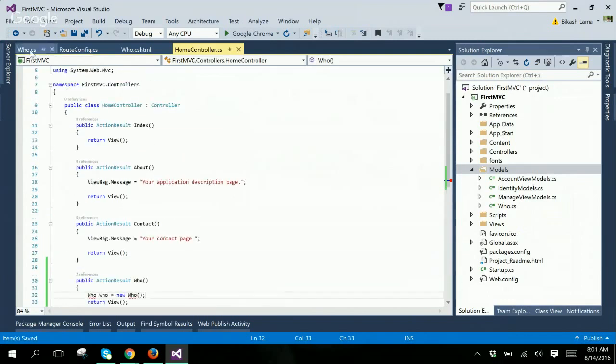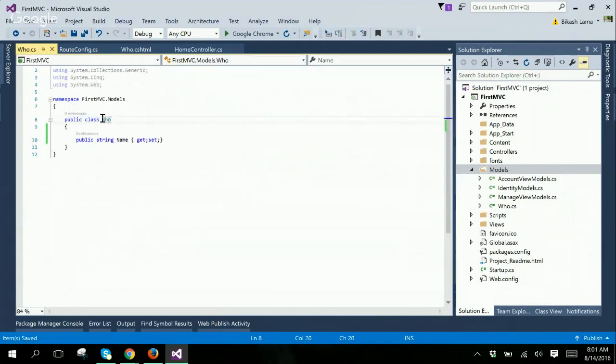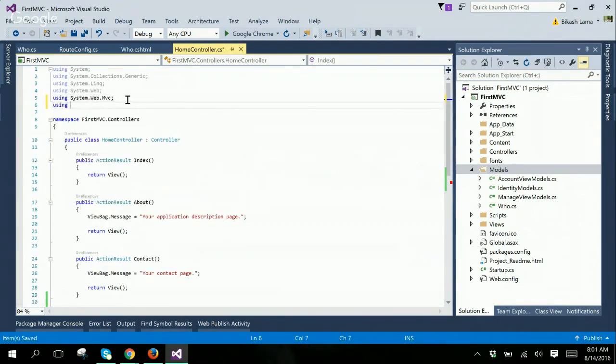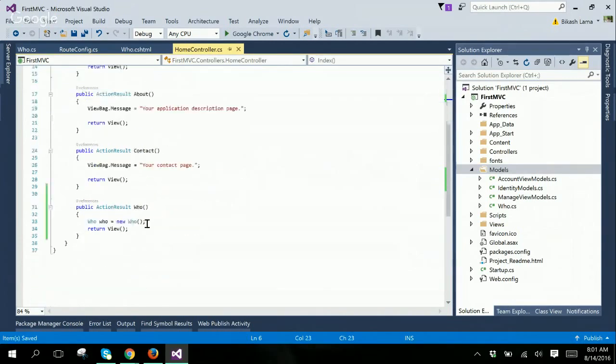Because this class is inside a namespace called FirstMVC.Models, which you haven't used over here. So we have to use this first. Once we use this namespace, we'll be able to use the Who class, and in Who I'll be setting the property Name to my name.